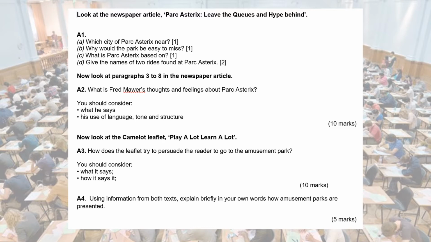This exam paper is designed to be accessible by all students, with the simpler questions first and some of the harder, more difficult questions later. Most students will work through this in the order they appear, so question 1 or A1 first, down to question A4. Having said that, there are students who might choose to go for the 2 higher mark questions first, in this case question 2 and question 3, simply because they're worth the most marks on the paper.